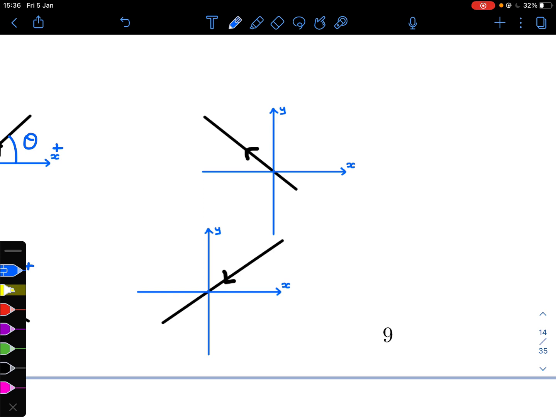The one along there, I would probably still find the one to the positive x-axis. I'd probably find that one. But we could find that one instead, as long as we state it's to the negative x-axis. The blue one is to the positive axis. Or we could be asked to find the direction relative to the positive y-axis, and that's for that angle there. As long as we're clear, that would be the positive y-axis. As long as we are clear which one we're finding.